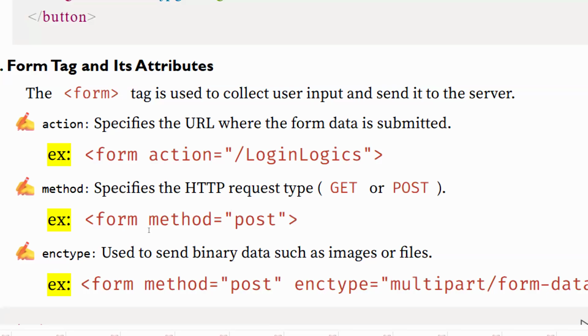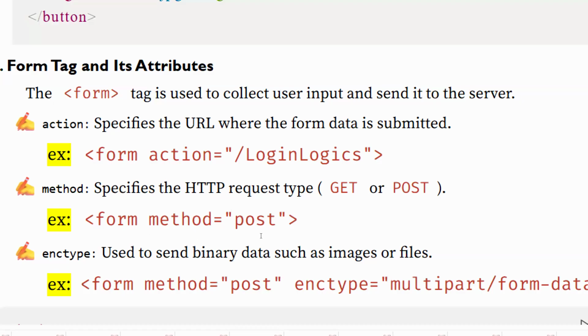It means login details should be submitted to what file? You fill the login details, but I have hundreds of Java files. Out of hundreds of Java files, your data should be submitted to one file, right? To which place is the data submitting? The login file, right? That is called the action attribute.